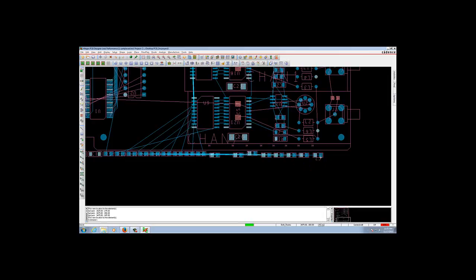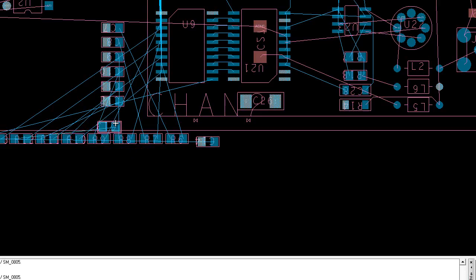Now I am placing the capacitors. You should select a symbol to move the component. Now place the capacitors as shown in the figure.